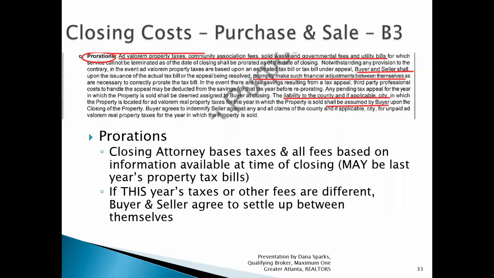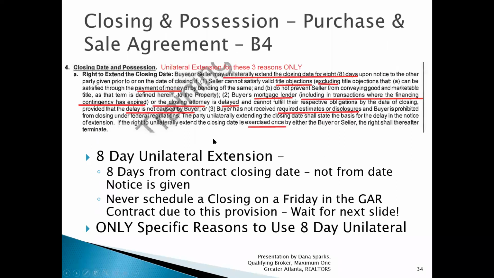Once the real tax bill comes out, it is up to the buyer and the seller to settle up between themselves. If you're closing after the property tax bill has come out for the year, which for most metro counties here in Georgia is August, then the closing attorney will have the tax bill, hopefully if the counties are on top of it, and will have a more accurate assessment of the property taxes that they're going to collect. Now, guess what? The state and the counties are going to get their money. So when you are calculating, estimating what percentage, what portion, what dollar amount buyers and sellers are going to owe for taxes at closing, day of closing belongs to both buyer and seller for tax purposes. So the government gets a little bit extra on that day.